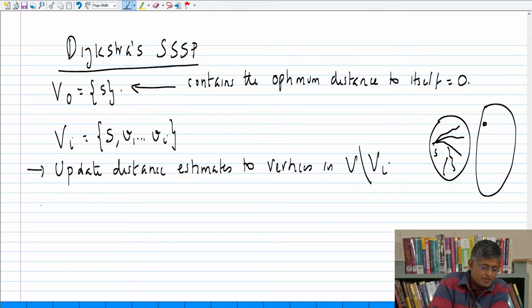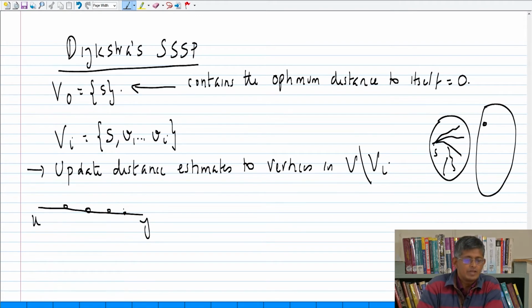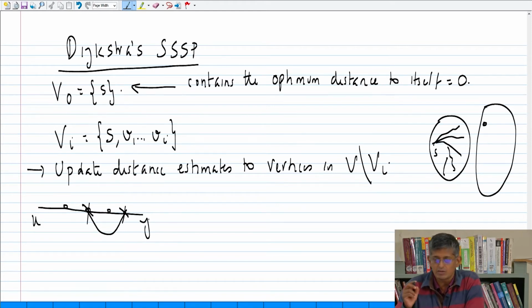So this is a crucial property: if you have x and y, and this is a shortest path from x to y, it is not possible that from this vertex to this vertex, you actually have a shorter path in the network. This is indeed the shortest path. If it was a shorter path, then if you go by that shorter path, the distance from x to y is also lesser than what you claimed as a shortest path. Fine. So this is the structure of a shortest path, a very crucial structure to keep in mind. Subpaths of shortest paths are shortest paths between their endpoints. Something that I am sure all of you know, but this is a crucial point.